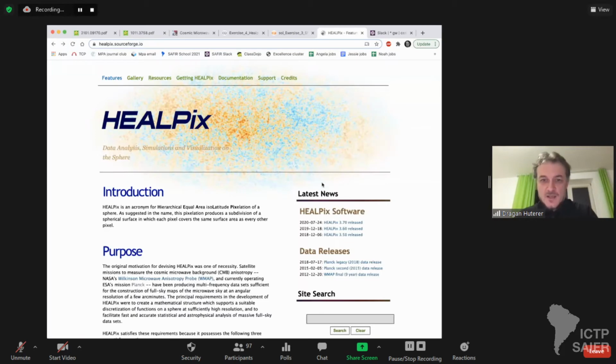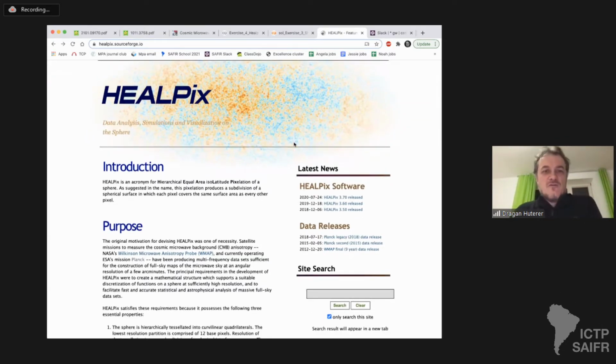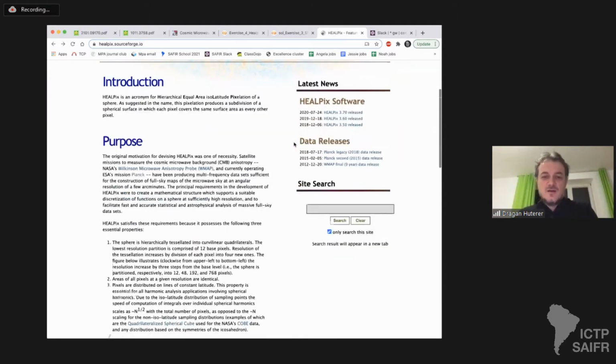Okay, so here's a Hilpix. It's a way to pixelize a sphere. You should be able to see the Hilpix screen. You can Google Hilpix. It has a Wikipedia page. It's a way that cosmologists invented in the late 90s. If you think about covering a sphere in squares, it won't work. In triangles, it won't quite work. It can work, but you have to use different shapes. A sphere is famously hard to pixelate, right? A sheet of paper is easy, a sphere is hard. It's a curved space, right? And there's lots of math terms.